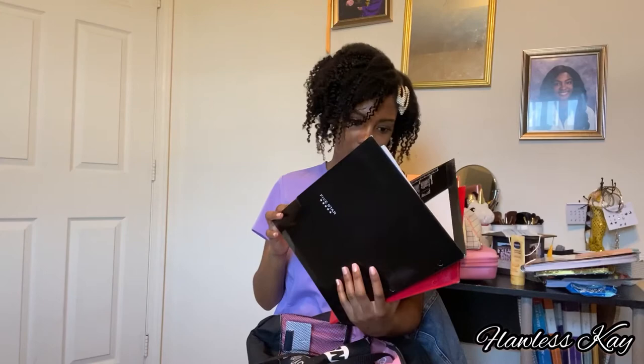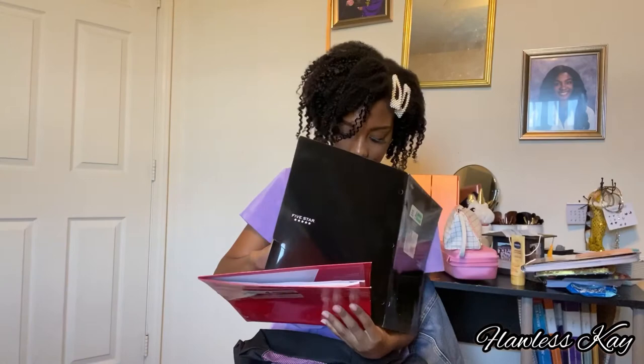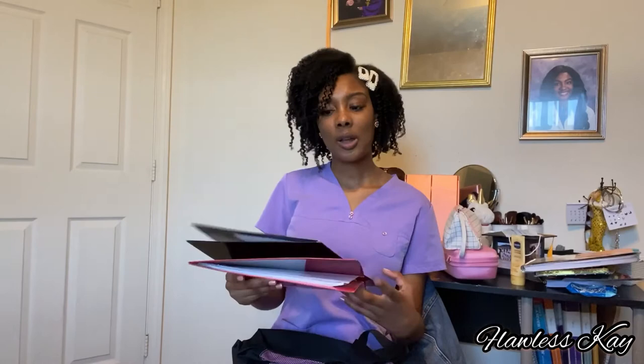I have two folders in here I completely forgot about. One folder has my company name on it and contains a study guide from when I first started learning about dialysis — policies and procedures. So when I'm like, 'What's the BFR rate when returning blood?' or I don't remember how to do the post-BUN, I can just flip through the study guide. The other folder just has my resume in it, which I didn't even realize I had with me.